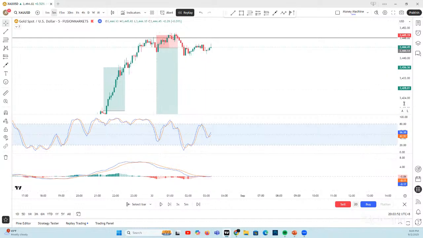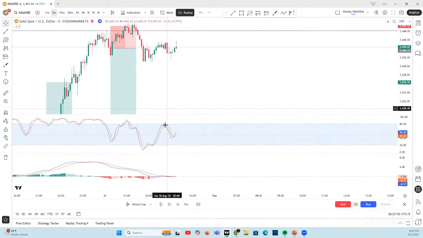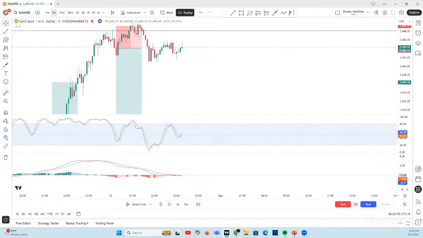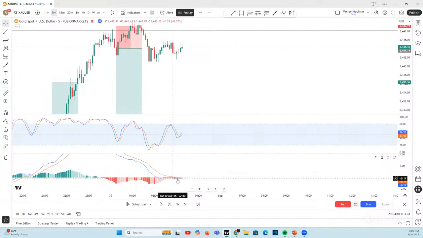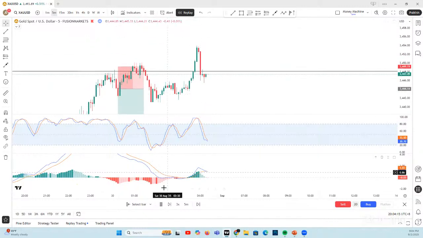Now you see some bearish engulfing here. See, this is a bearish engulfing. But check where the MACD and the stochastic are at this time. See, MACD is going up, so we cannot sell. We need more information like this. So you cannot take this trade. Okay, my friends? So you see, it's going up.